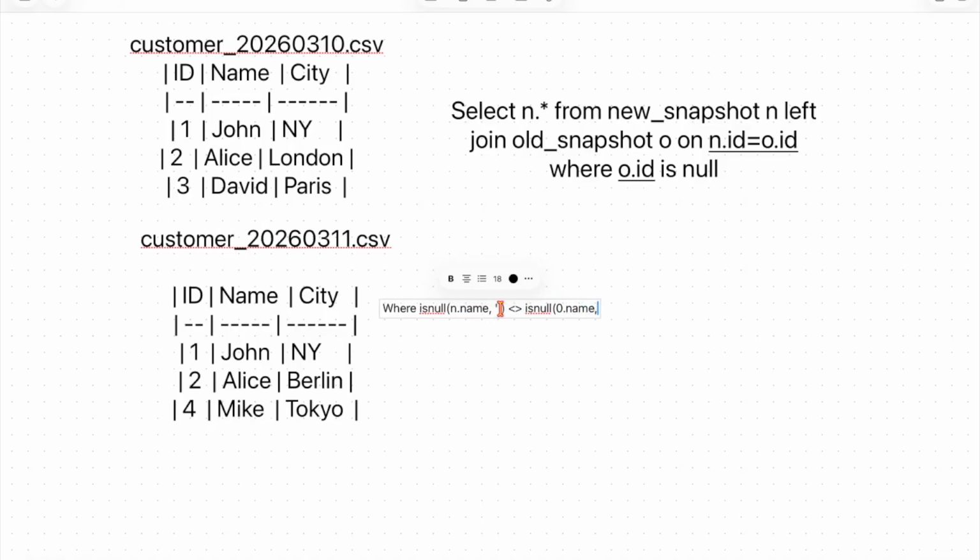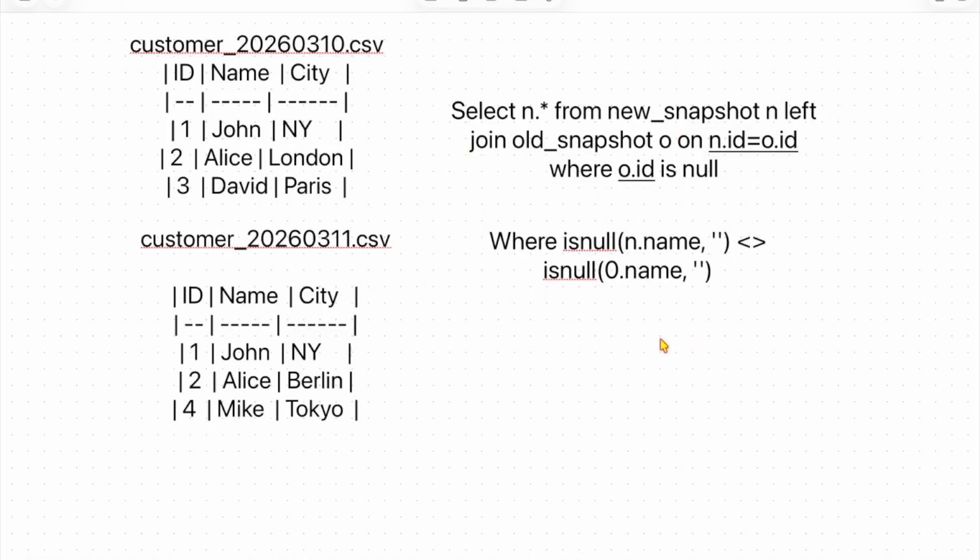Deletes you can identify in a similar way: if this ID is not there in the new file, this record is deleted in the new file, which means it has to be deleted from the old file.